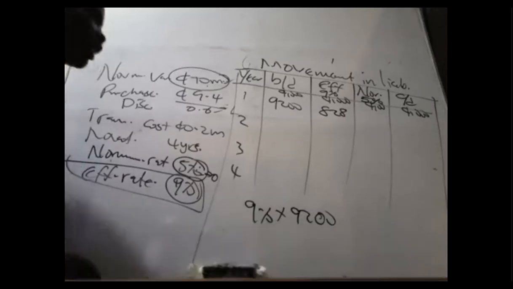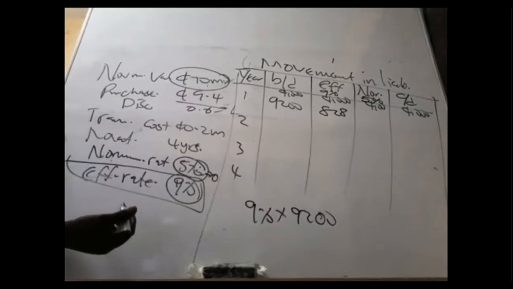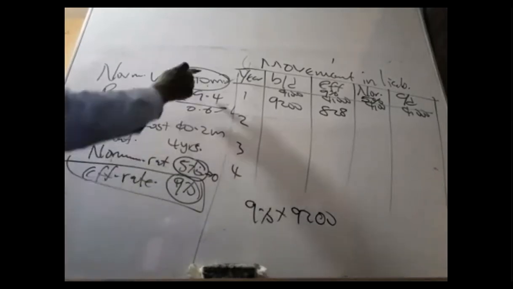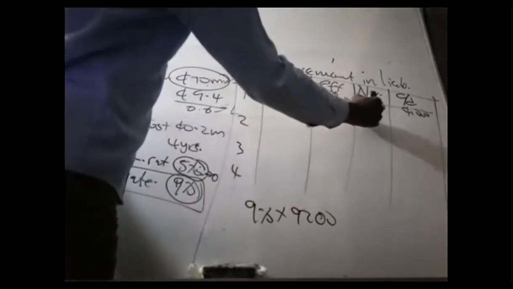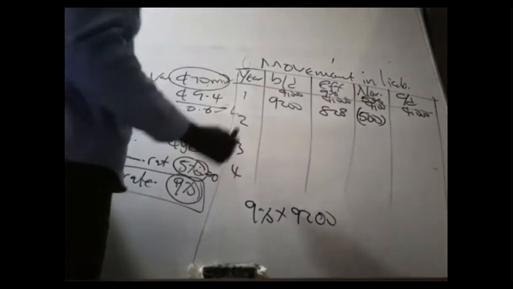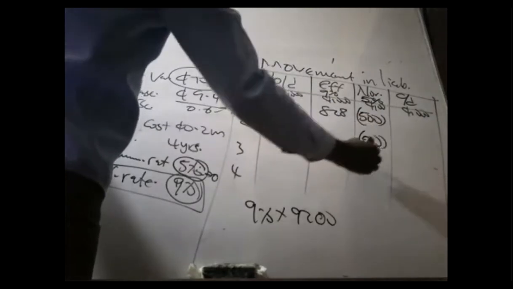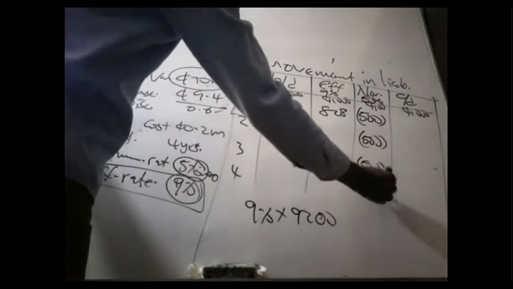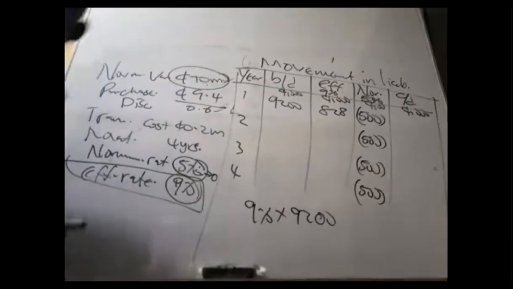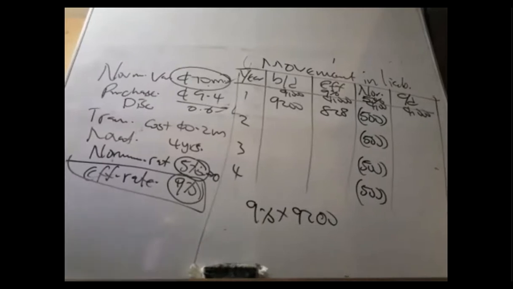Okay, so let's go to the nominal interest rate. The nominal interest rate is 5% here. So find 5% on 10 million. That should give us 500,000. So let's record 500. Can you put it in brackets? And it will be the same for all the years. All the years, 500. The nominal rate is the same and it's fixed, constant, all level.